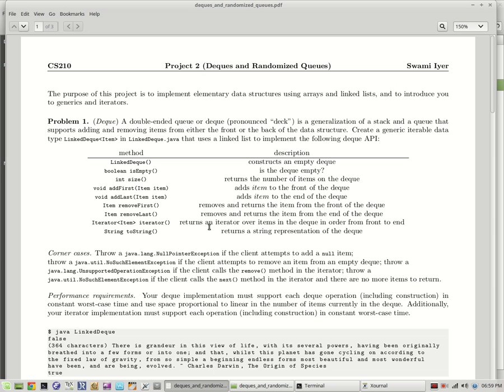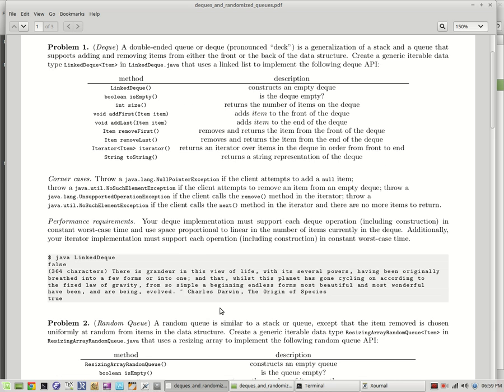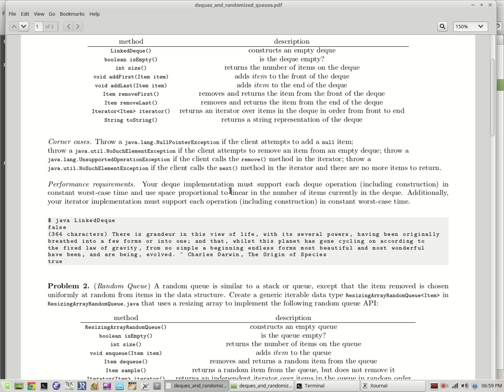Now, when you implement your data type, you need to make sure that you handle all the corner cases that are mentioned here. So remember to do that. And then your implementation should also meet the performance requirements that are listed here. Your implementation needs to support each deque operation in constant worst case time, and it must use space linear in the number of items currently in the deque.